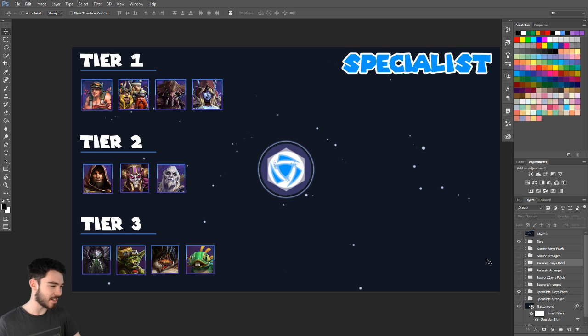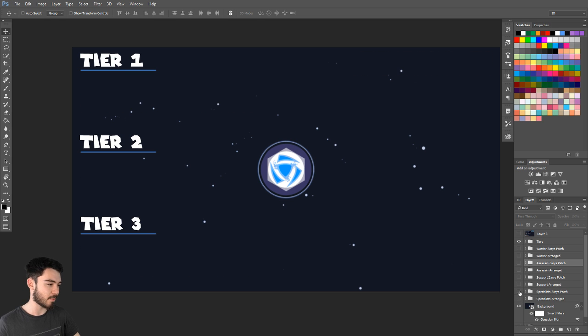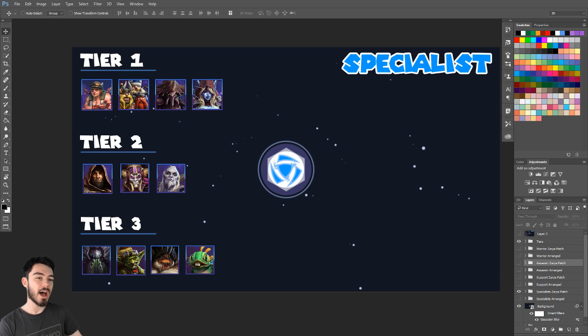So please save yourselves. Anyway, this is what the specialists used to look like. They're pretty much the same, actually. This is what they look like now. I think Sergeant Hammer is still number 1. I think she's really strong. I think Lost Vikings also really strong. Actually, yeah, probably pretty much the maps.